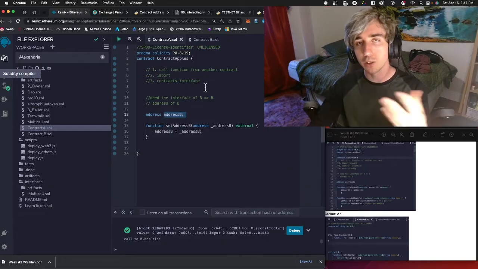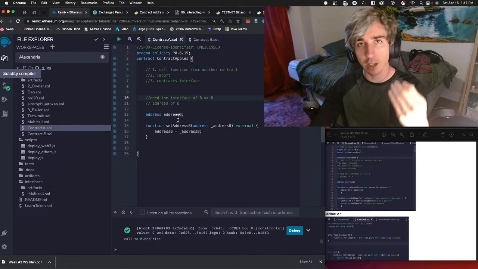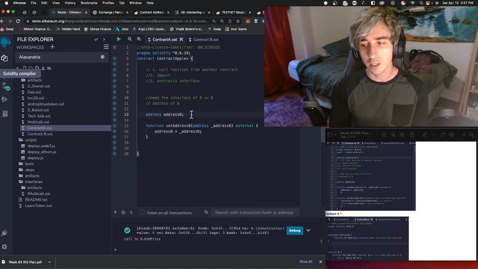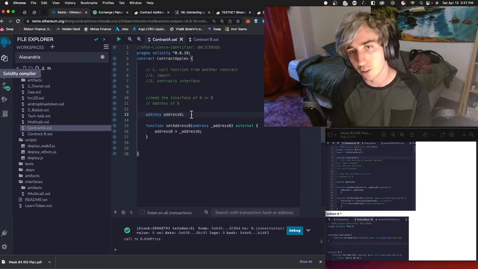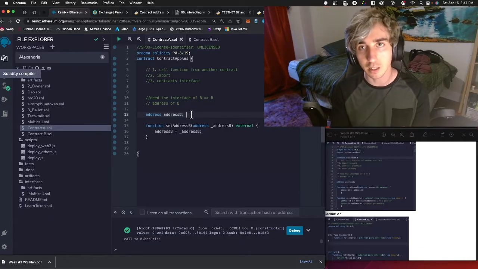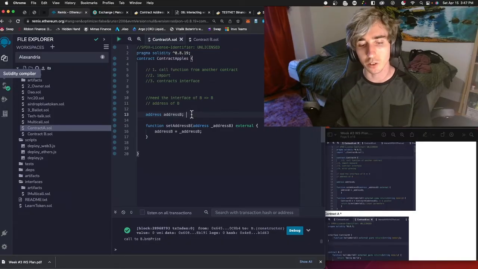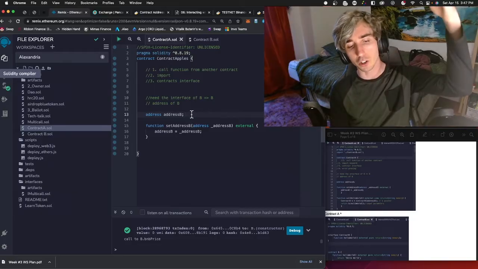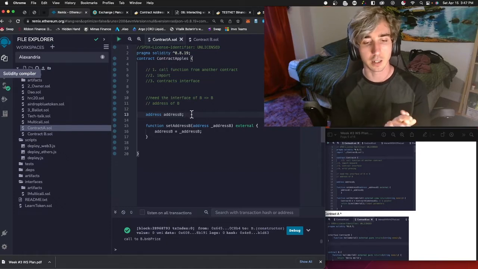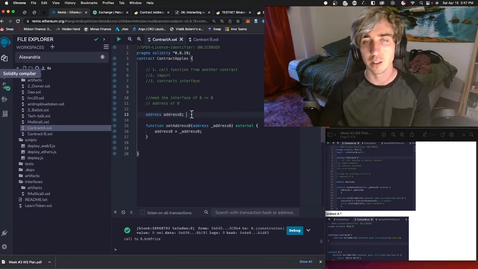See how I'm not using a constructor? See how I'm using a function to set the address that I want to then interact with? This allows me to pass in other addresses where I can then set what address B technically ends up being and use the functions that are available to it. So this is how I can create a really large contract where I can set up this contract to see and interact with multiple interfaces.